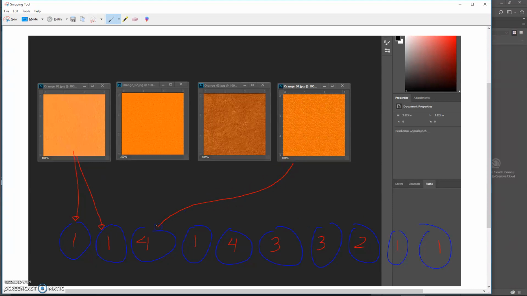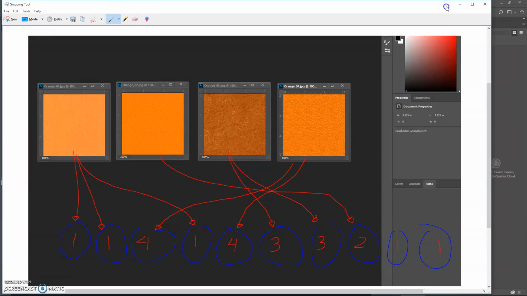And so on, it looks at the number again, this is 1 again, so it uses this texture again. This time it's number 4, so it will apply that texture. Now this one is number 3, so it will apply this texture. And for the next one, this one is 2, so it will apply this. This process will keep going until the end of the oranges. So everything is automatic.